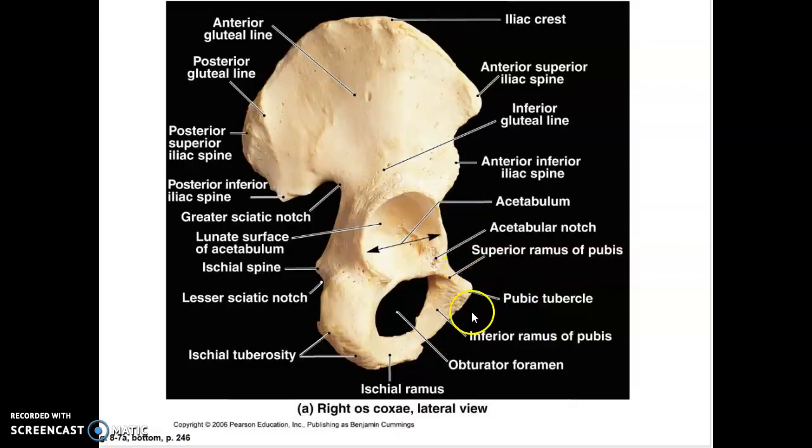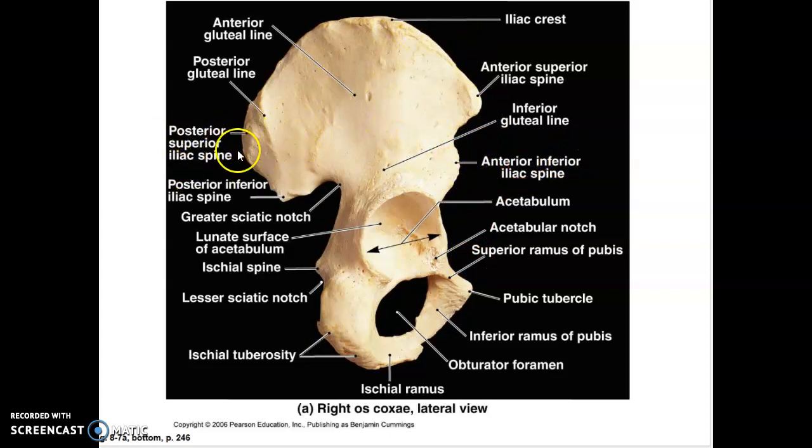Okay, the pubis is always going to be on the front or the anterior. The ischium is always going to be on the back. So if we're looking for things here, we know that whatever's on the same side, I can follow up the same side from the pubis, will be anterior. So this sharp area, you can feel it. Sometimes you call it your hip pointer. You can feel this on your front of your hip bone. That's your anterior because it's front, superior because it's above this one, iliac spine because it's a spine on the ilium. So then below it, our anterior, it's still on the front, but it's below this, so it's inferior, but it's still an iliac spine.